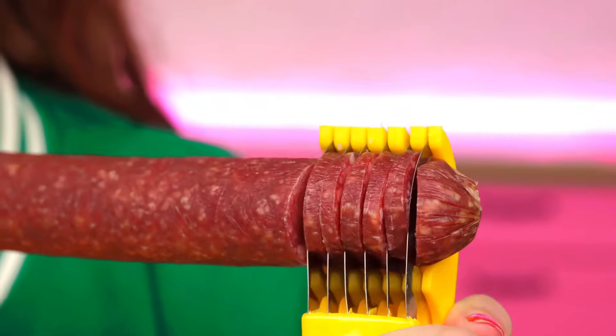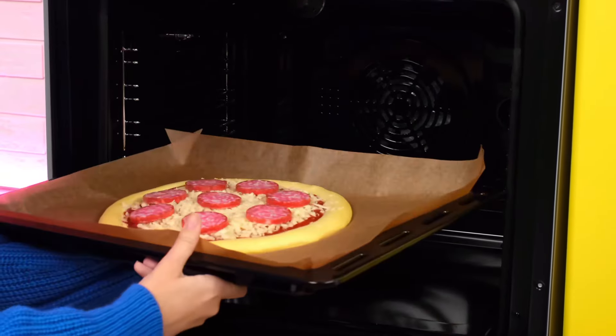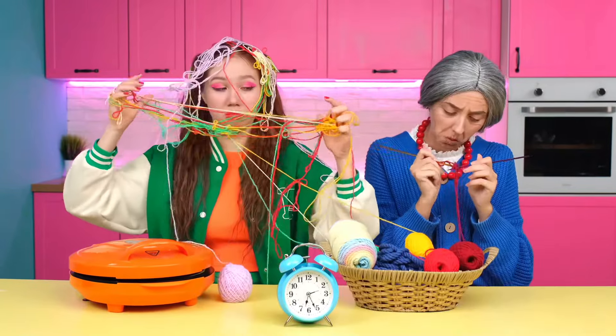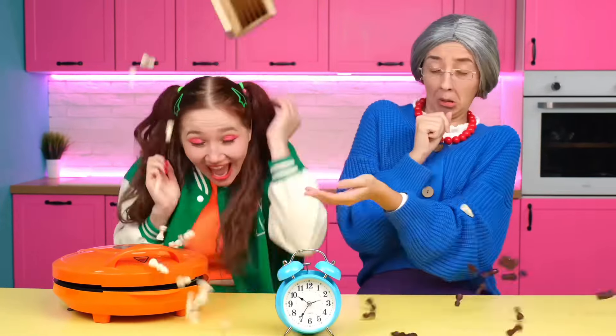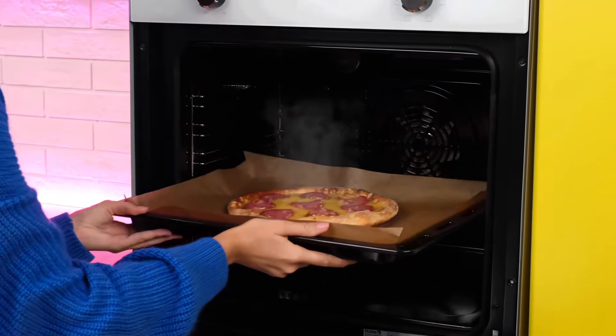What about you? I've got a device for that too. Look at that — just squeeze and the slices are ready. I don't even need a knife, and the slices are so thin. Now let's put it into the pizza maker and close. I'm gonna use an ordinary oven. Now we gotta wait till the pizza's ready. So boring. I'm kind of stuck here, Grandma. Not funny at all, Brittany. The pizza is ready. Get it out soon. Wow, how beautiful Grandma's is. And what about Brittany's? Did it burn down? It did. What a nightmare. The oven wasn't the worst option.